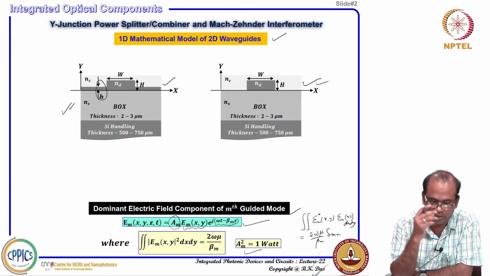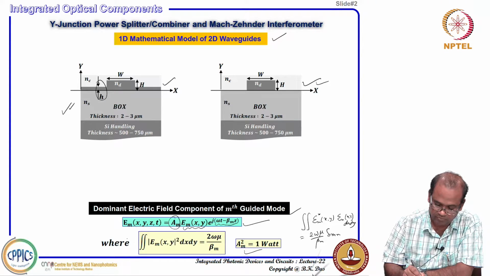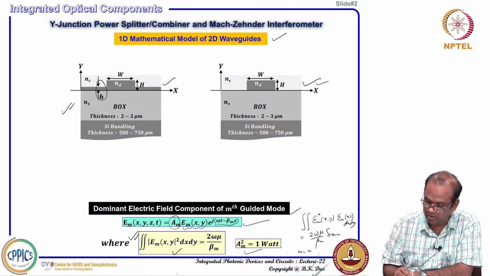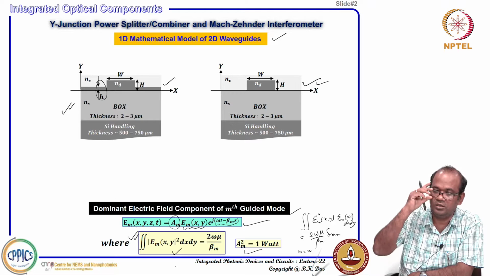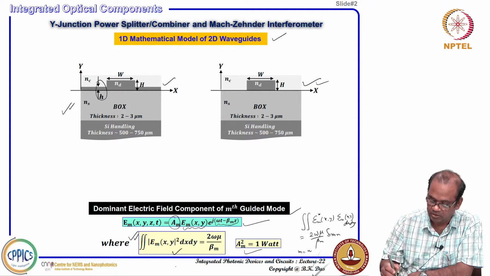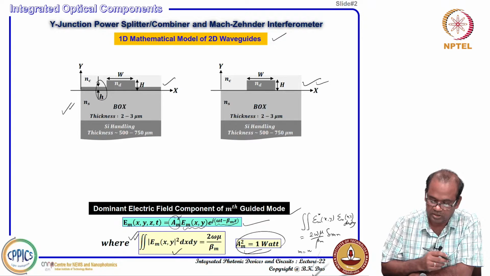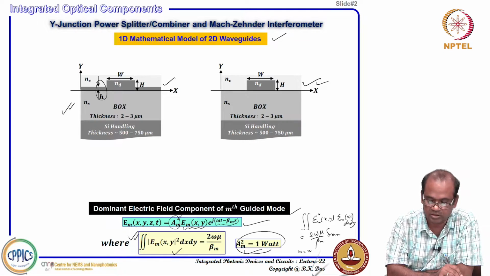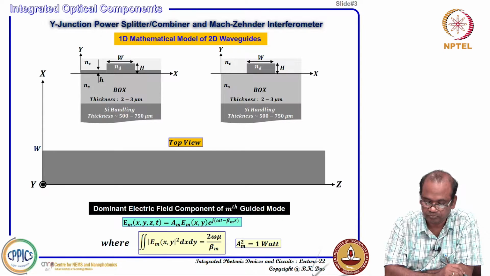According to that we have derived this expression for the electric field: if m equals n, we write this as 2 omega mu by beta m, and if the mode is normalized to 1 watt, we can say that the amplitude squared is 1 watt. So, simply all the power units I can impose on Am squared. This is what we learnt before we started the coupled mode theory.